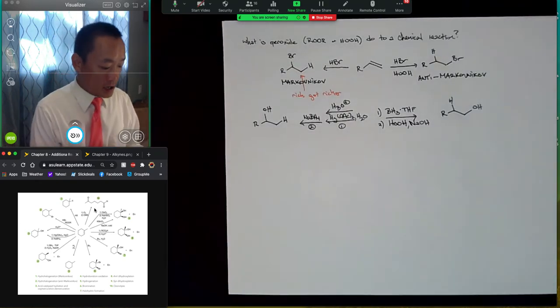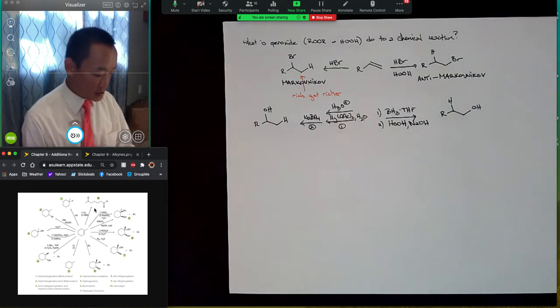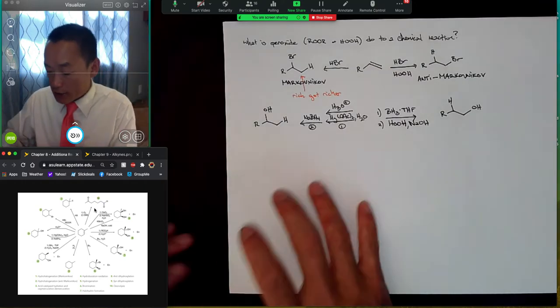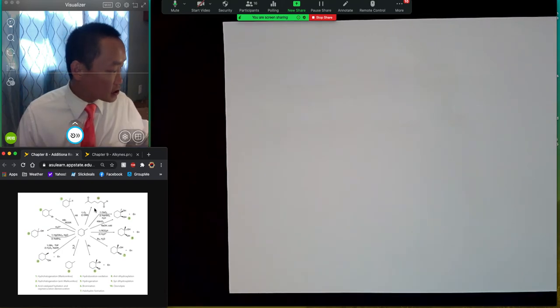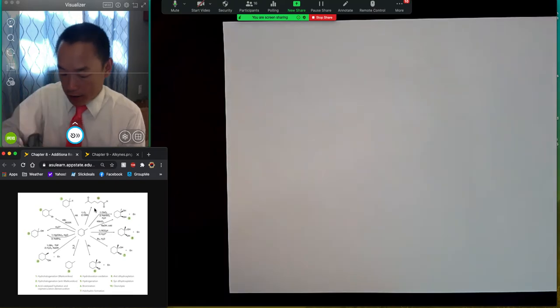We won't spend a whole lot of time right now talking about the mechanisms behind these reactions. I certainly can give you some little hints here and there, but when we look at some of these oxidation type reactions, is there a way that we can utilize some pattern recognition to help you remember what functional group transformations actually take place? But we won't necessarily do a full-fledged proof with an electron pushing diagram. Let's take a look at one of these reactions.